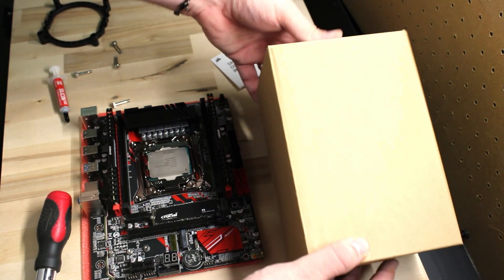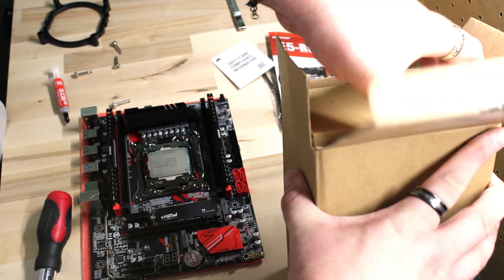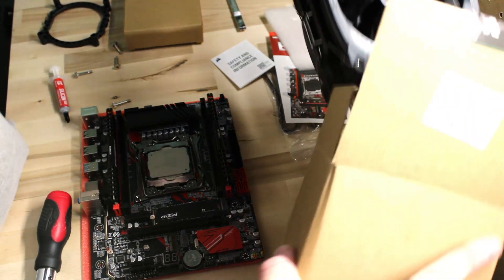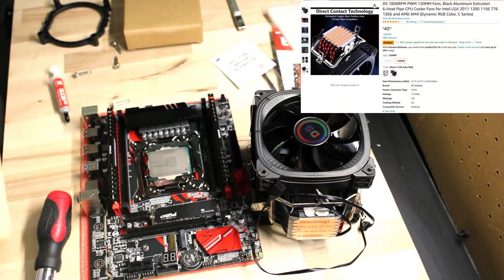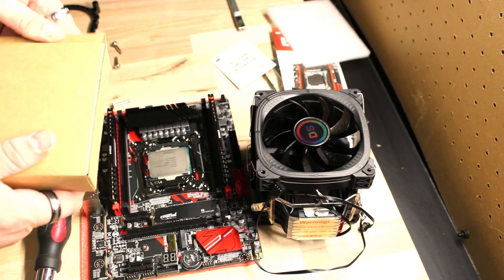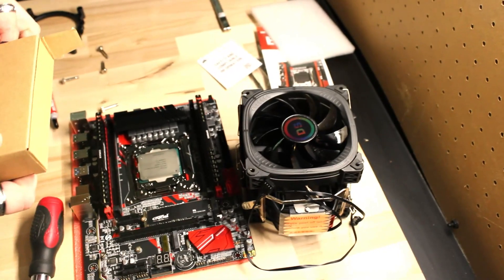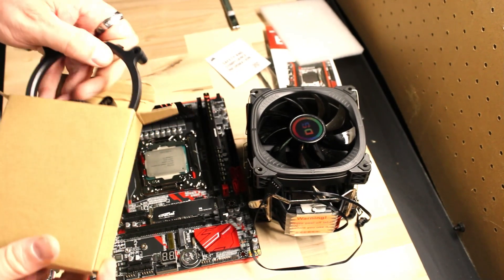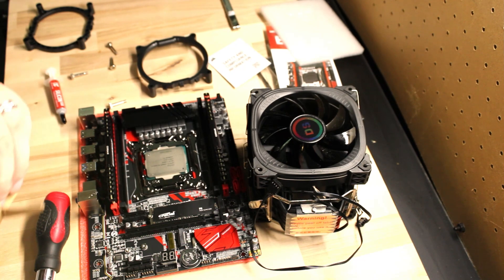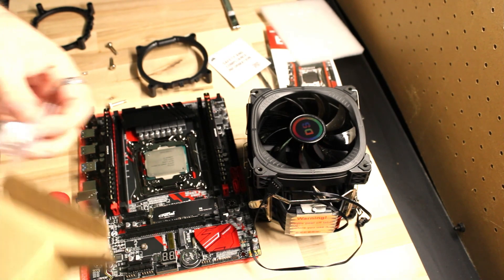Now when it comes to cooling, there are several options for your CPU. Since we're trying to keep the price down, we're going with a more traditional fan and heat pipe design — though you could pair this with an AIO or a full water cooling system. You're really just limited by how much you want to spend. We found this cooler for under $40 on Amazon. It comes with all the mounting hardware you'll need, and they even throw in a little thermal grease, which is great because not everybody keeps some on hand. You have everything you need to keep that CPU cool while playing the latest titles.